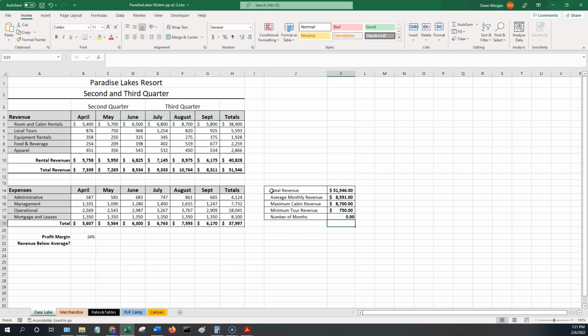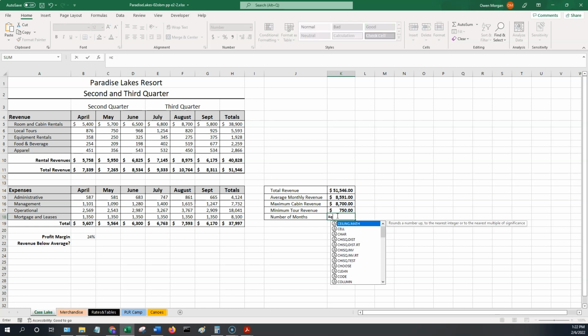Press the Enter key. And it did not give me the right value here. So let me undo that. Now, the reason it didn't give me the right value is because I used a slightly wrong formula. So let me go ahead and do this again. I used the count formula.